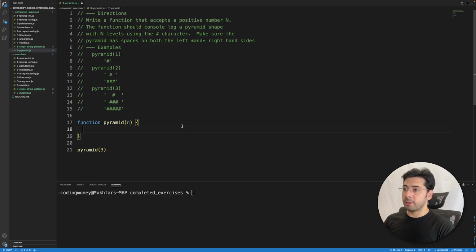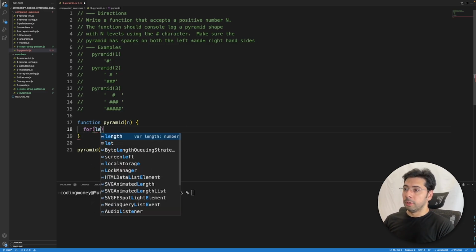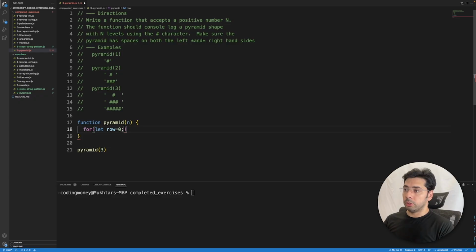So let me write the for loop. Let row equals 0, row less than n, row plus plus. That's easy, right? So we need 3 rows, and for each line, I'm calling each row a line, right? So I'm going to need an empty string.